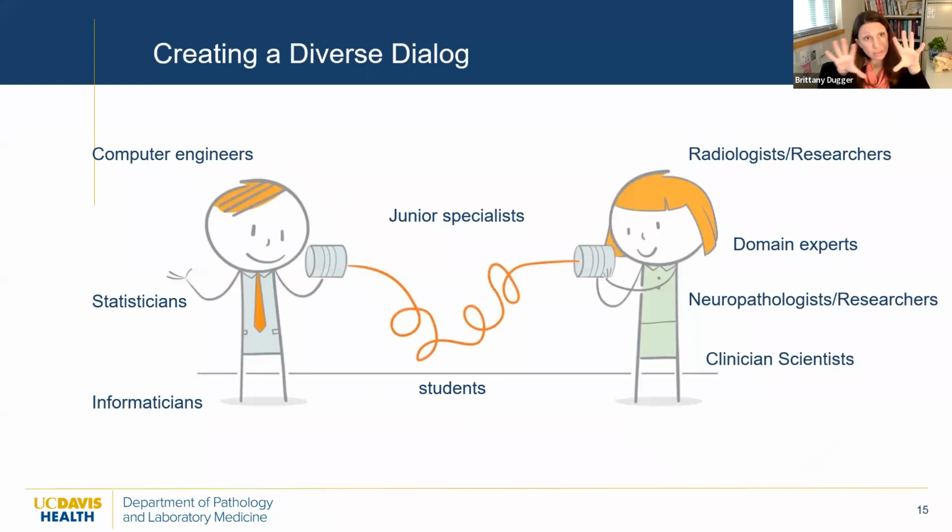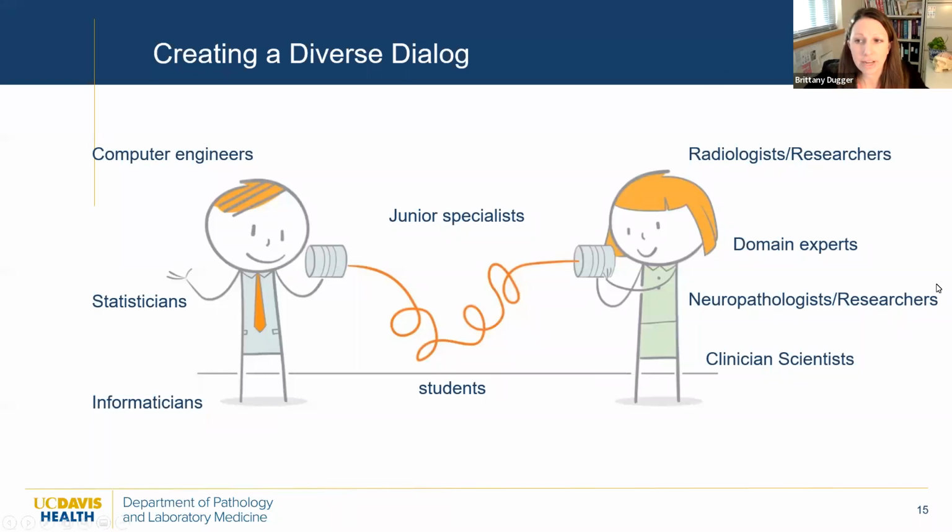And so I presented that small Venn diagram, but let's take a step back even further, that we really need a very diverse dialogue when we're dealing with these machine learning processes to have the biggest impact. And hopefully you see there's a lot of different domains and levels of expertise that are listed on this slide. So here on this end, you have statisticians, informaticians, computer engineers. It's really good to build all that into your team, because it's really going to help you in the long run get that biggest bang.